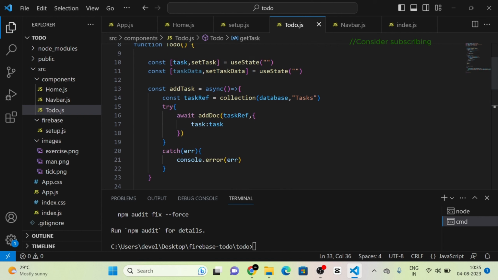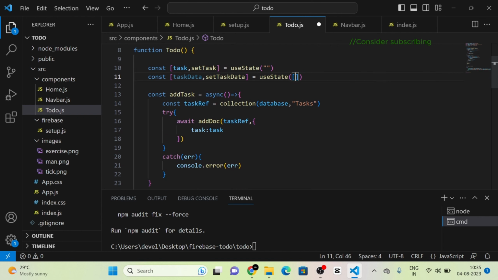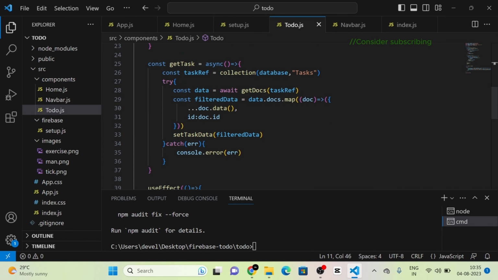Actually, it is not a string we have given. Give the array, an empty array. So I have given that filteredData into this setTaskData.